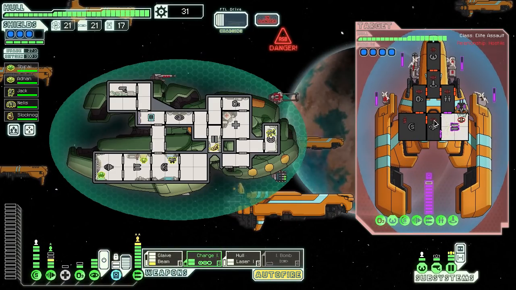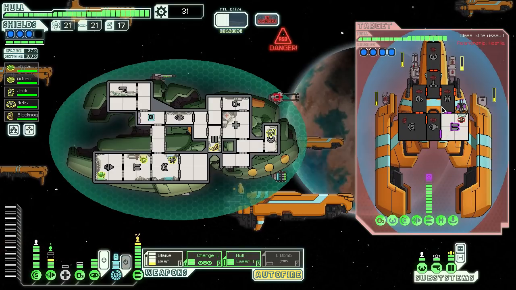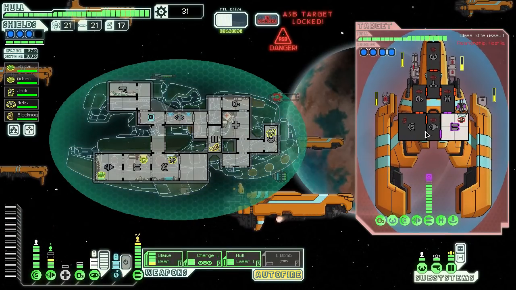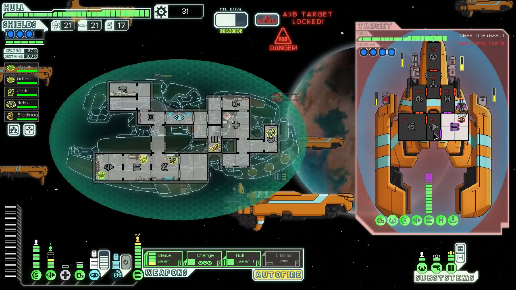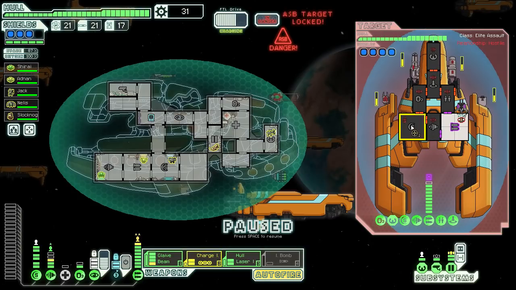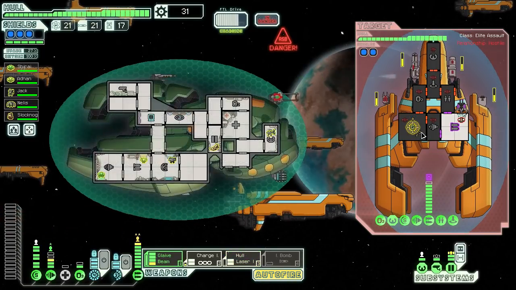Power that down immediately. Wait for everything to be online, and we will probably cloak at some point here as well, unless everything's ready to go as soon as we're ready to do it here. Let's just go ahead and cloak through now. Oh, they've got ASB here as well, holy shit. Alright, might as well try it now. Let's go for this combination here. Fire all the charge ions, wait for the whole laser to go through as well.